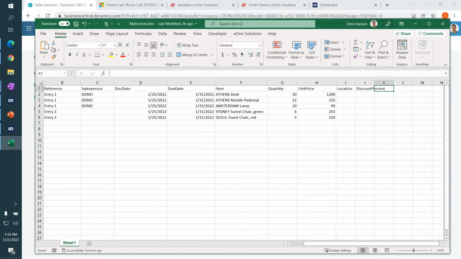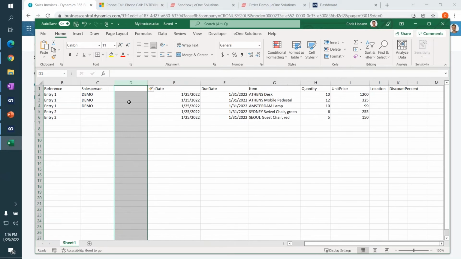Nice thing with SmartConnect, you don't have to name it. Working with your source data, your fields don't have to match the Business Central fields for your destination. They can be whatever you want. I'm also going to go ahead and add in a field in here and just say that's our external, we'll just call it external number. So we've got that.